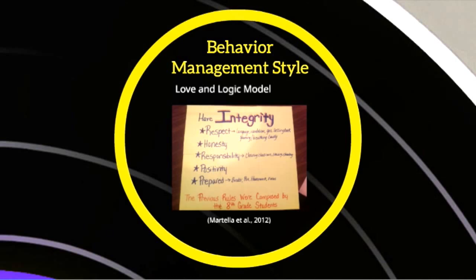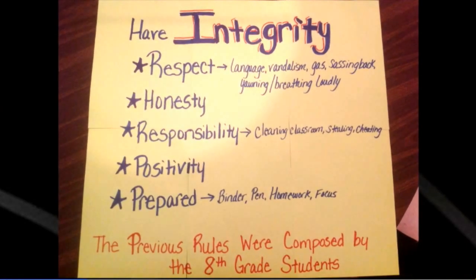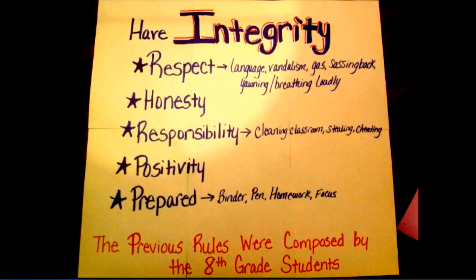And this picture right here is the rules that they came up with. They wanted to make sure that everybody had respect, used honesty, used responsibility, showed positivity, and came to class prepared. And overall, it could just be summed up as having integrity. And what I found out were a couple of things.